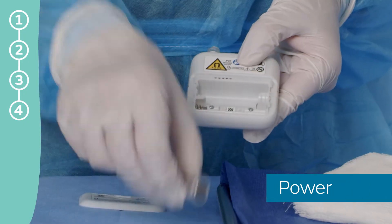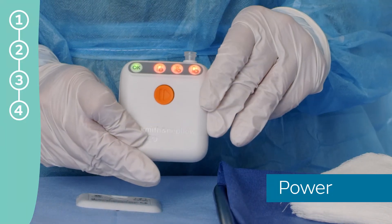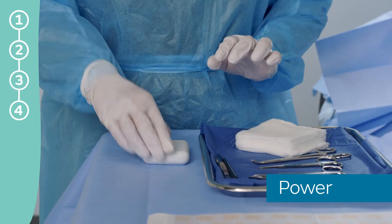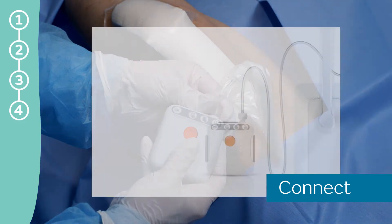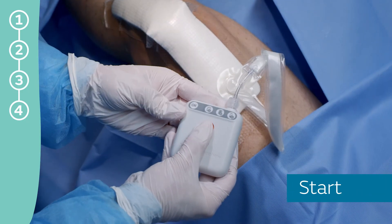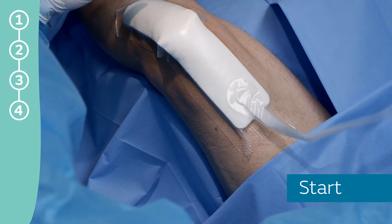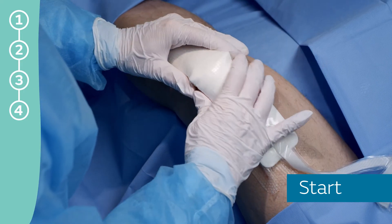Once the dressing is in place, insert the batteries as shown in the pump's battery compartment. Once the batteries are installed, all four indicators should illuminate for three seconds. Replace the cover. Join the pump and dressing by twisting together the connectors. You can connect the soft port tubes directly to the pump or use the included extension tubes. If you don't need the extensions at this point, save them for dressing changes. Press the orange button. The green OK indicator and orange leak indicator will start flashing together, telling you that the pump is working to establish negative pressure, while a buzzing sound will tell you that it's working to achieve a seal.